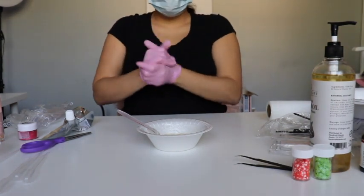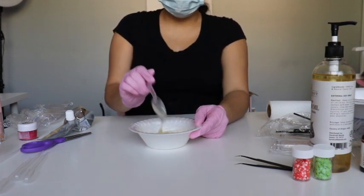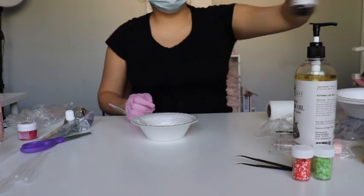Alright, so now that the lip gloss is ready and I like this formula that I just created, I'm gonna go ahead and start adding the fragrance oil.